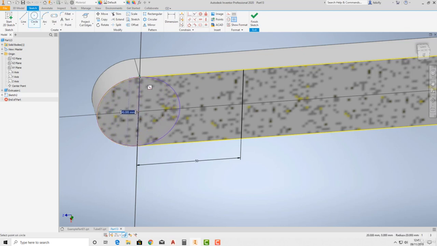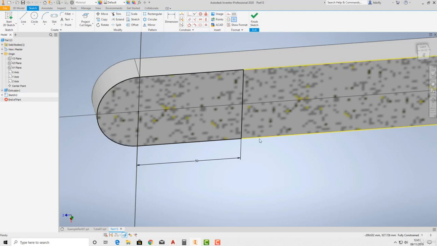Now I want to make sure we have the sketch items in, which will be a circle to the edge and then a line connecting these points. And that will then allow us to trim out. So now we have an enclosed sketch here.